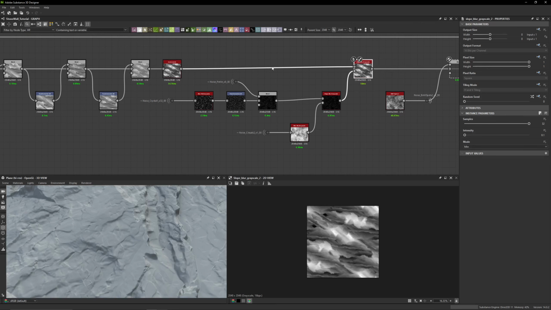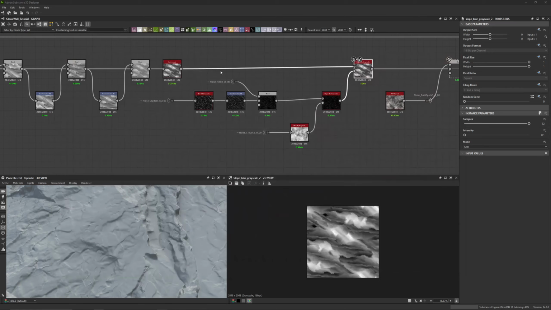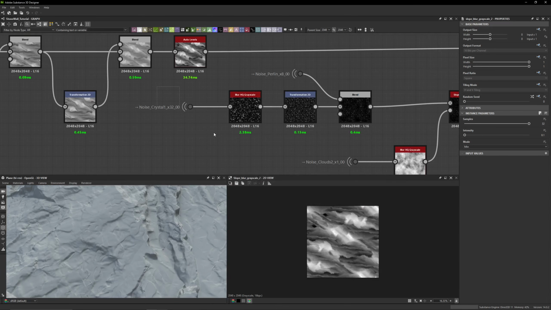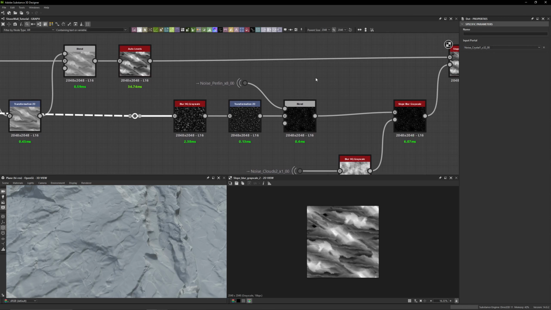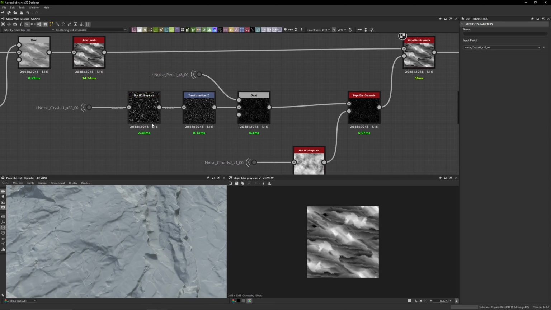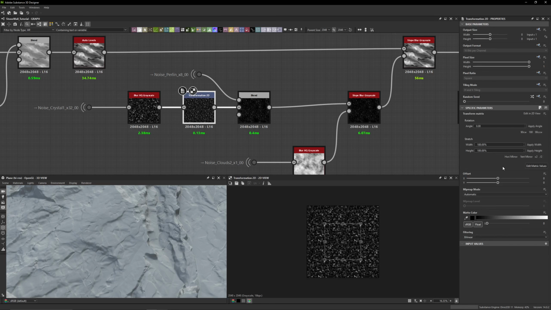But all of these little details are the reason why we have such a busy surface here. So it's important. Don't get lazy, like I do sometimes. So we're using our noise crystal, a basic crystal noise. Crystal noise 1, yeah, with a scale of 32, and a random seed of 0. We blur that. And then here I just increase the tiling.